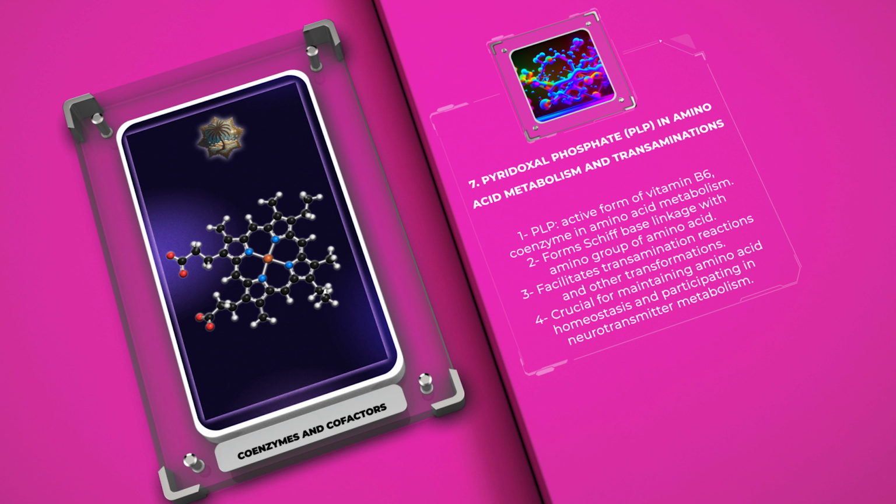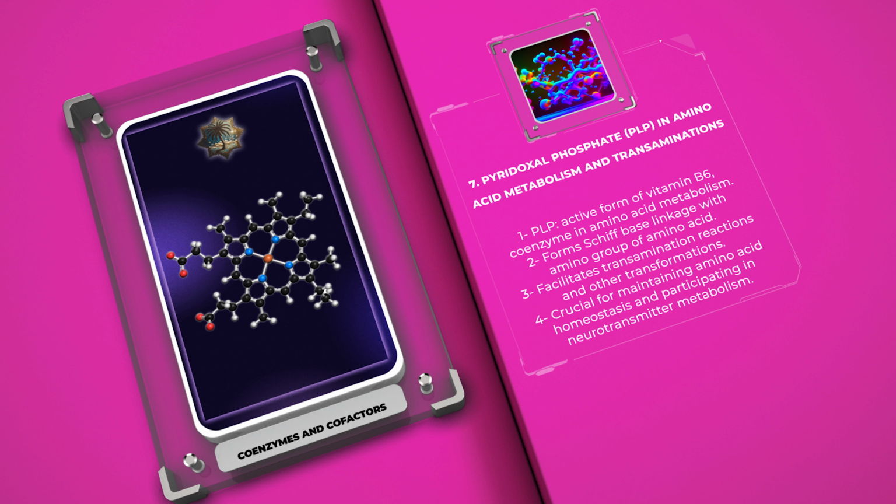Retinol and retinoic acid, derivatives of vitamin A, serve as cofactors in vision and nuclear receptor signaling. In vision, retinol participates in the visual cycle, which involves the regeneration of the visual pigment, rhodopsin. Rhodopsin consists of the protein opsin and a retinal chromophore derived from retinol. Absorption of light by the retinal chromophore initiates a series of conformational changes that result in the generation of nerve impulses, allowing vision to occur.